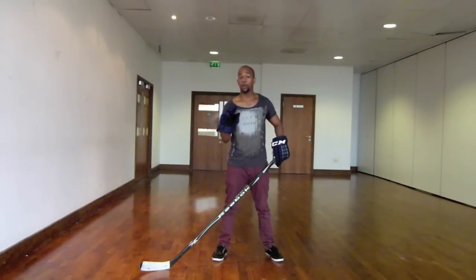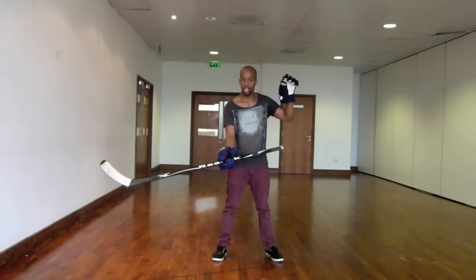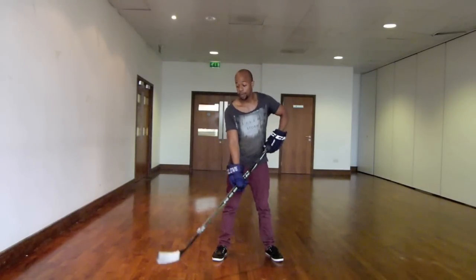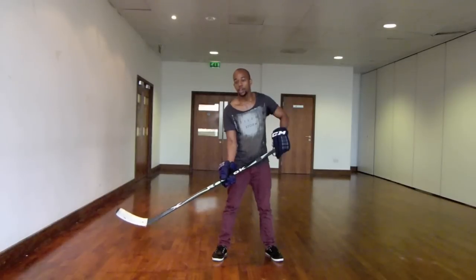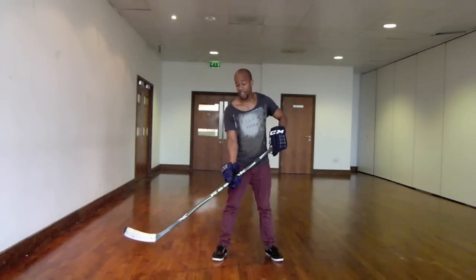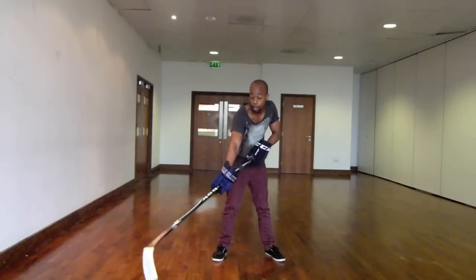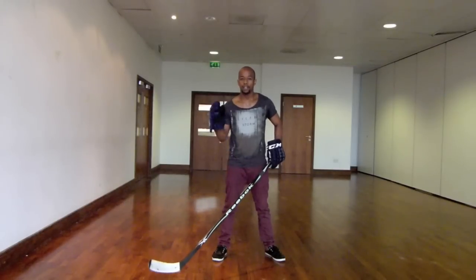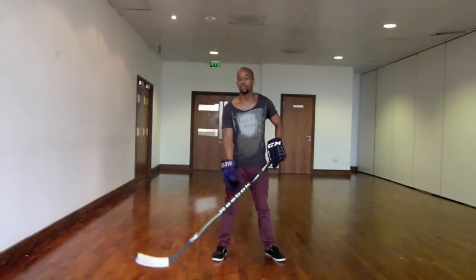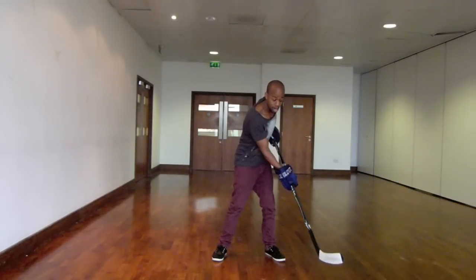One of the reasons for using the Dangle Gloves while practicing general stick handling drills is that the way you hold your stick is very important. Your top hand is going to be doing the majority of the work while stick handling — it changes the direction the stick blade is facing and handles things like toe drags. Your bottom hand is going to be very loose and free, just offering a tiny bit of additional support. For a toe drag, you're not going to be rolling your bottom hand over with it — your bottom hand remains the same. This is why we use the Dangle Gloves: to embed in our minds that the bottom hand needs to remain free.